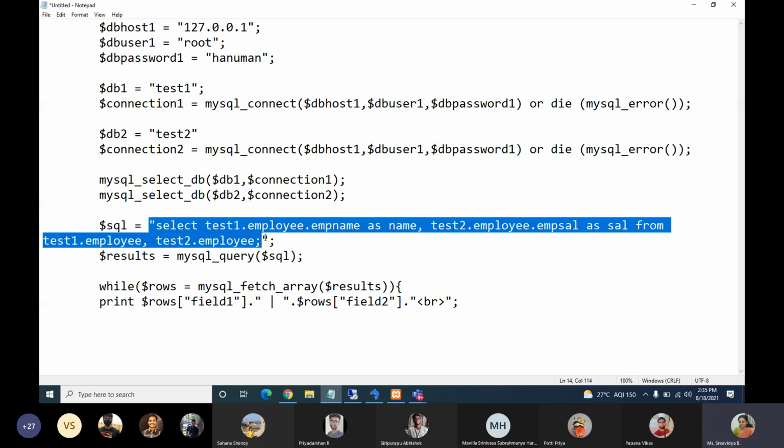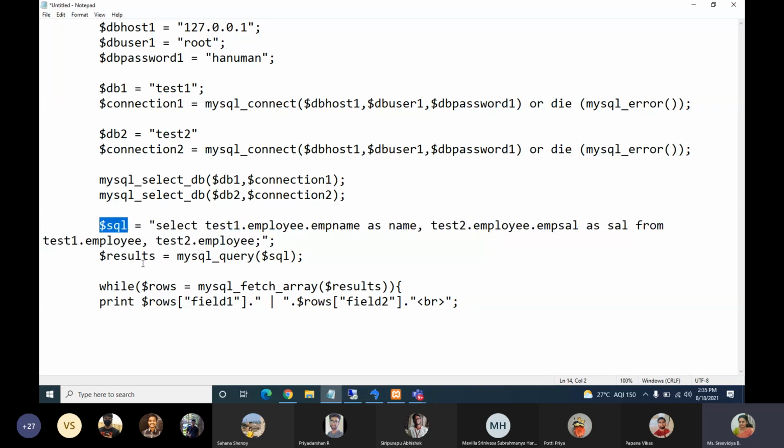So what I have done is, the query which I wanted to execute, I converted into a string and then stored into a variable. And then I have passed that to a function called MySQL_query. These are specifically related to PHP and MySQL. Don't worry too much about these steps. This will execute the query you have written here. So this was the query which needs to be executed. This statement will execute that query.